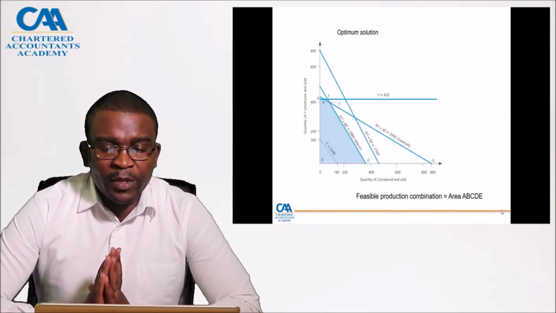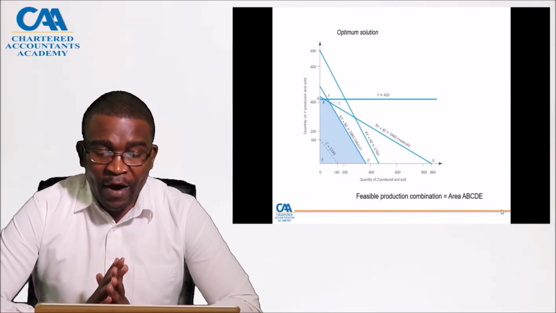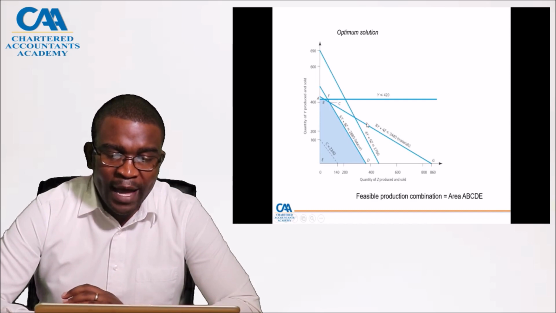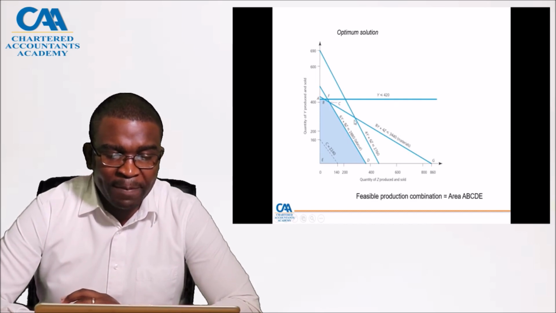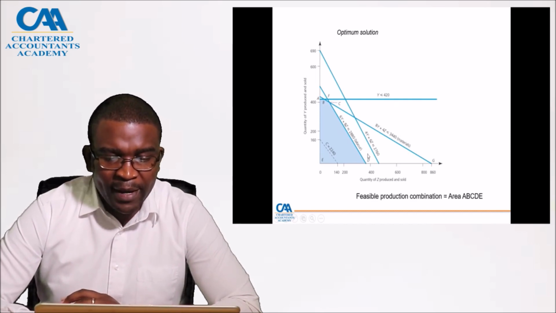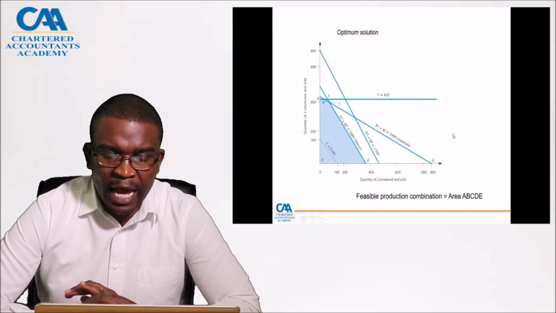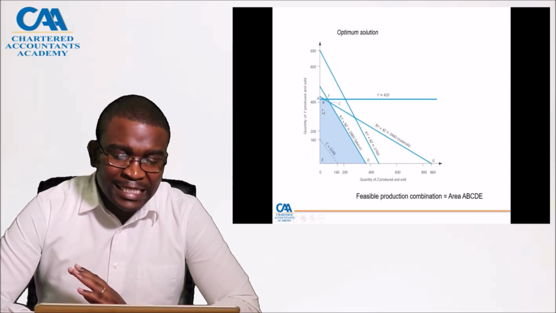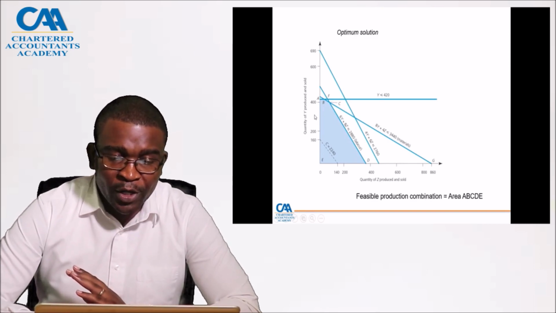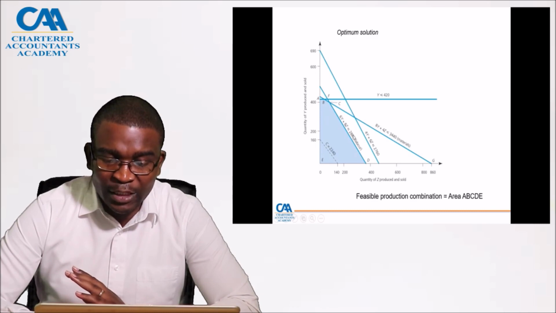So after I've come up with the equations, I'll end up with a graph like this. There's the Y is less than or equal to 420. Then I've got the one for labor, the one for material, and the one for the machine hours. So this is the area that is common to all the graphs. So this is the area that we need.